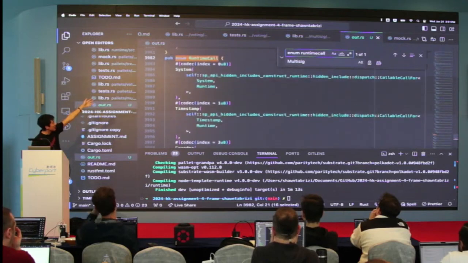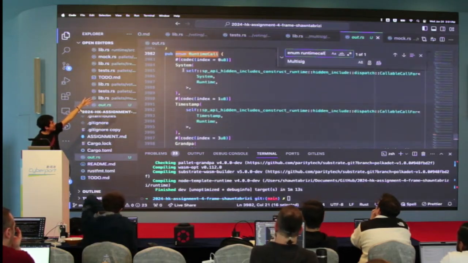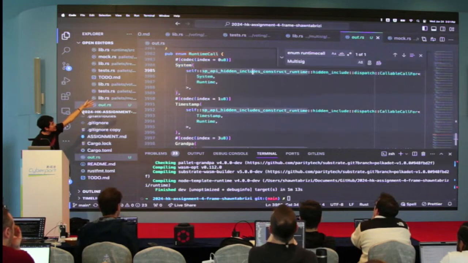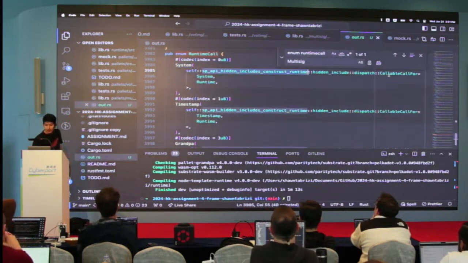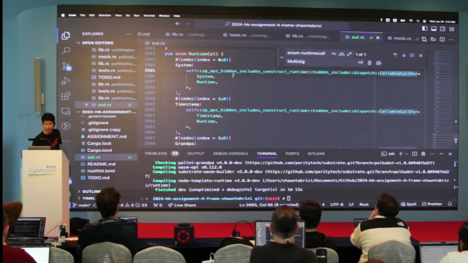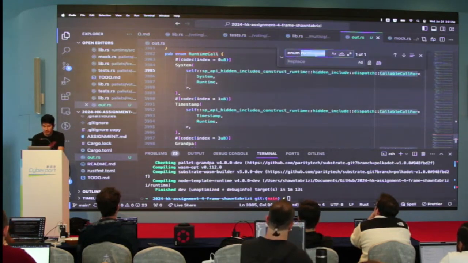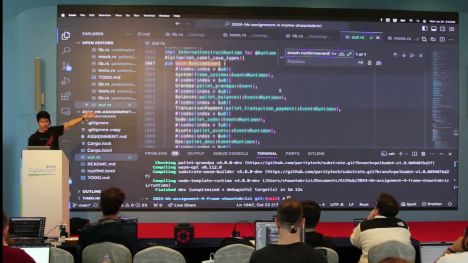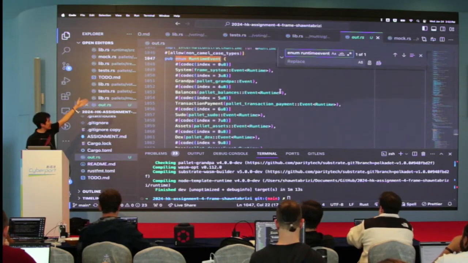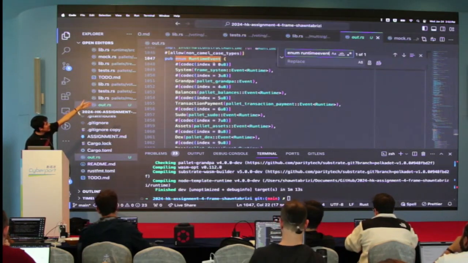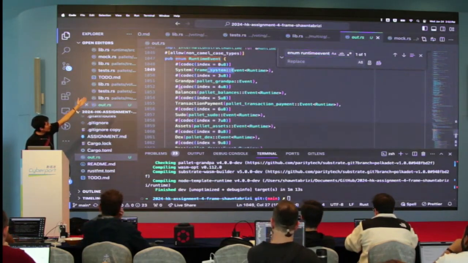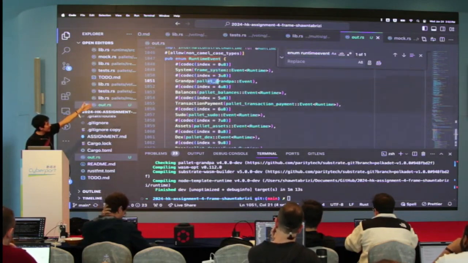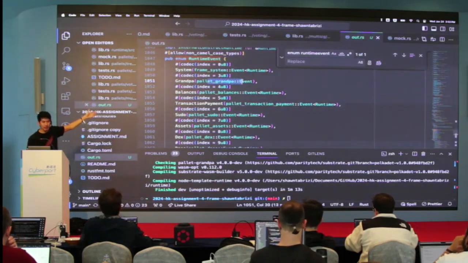So you have an enum of these things, and this system variant has inside of it all these words here: callable call for system runtime, callable call for timestamp runtime. You can see that's basically what's happening, right? We can go to enum RuntimeEvent. It's exactly what I showed you here, right? There's a RuntimeEvent, variant 1 system. Inside of it is the type frame system event. Variant 2 grandpa, inside of it is the variant pallet grandpa event. This is exactly what the code is being generated.